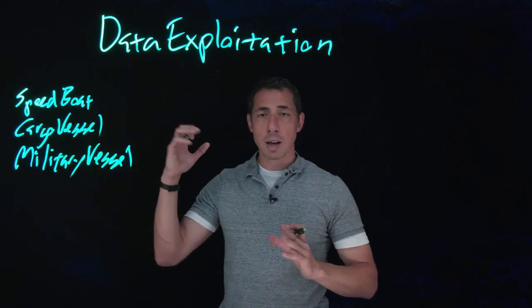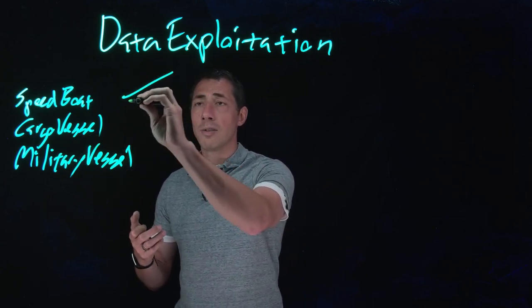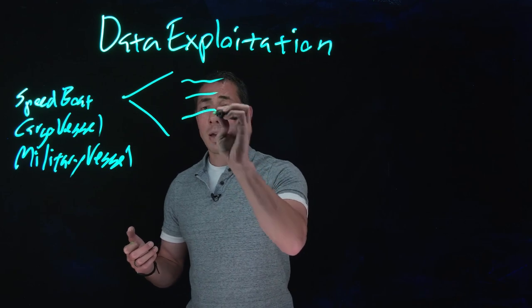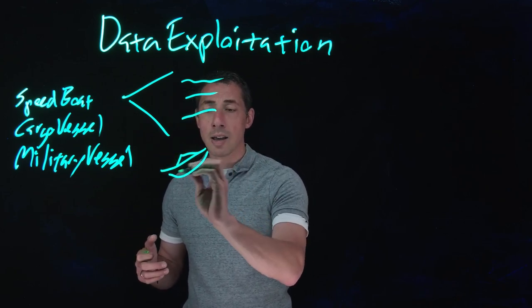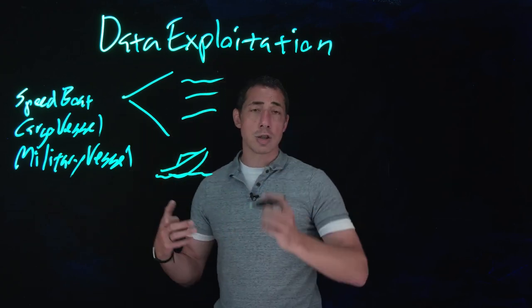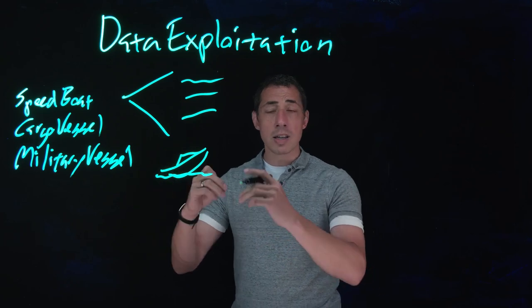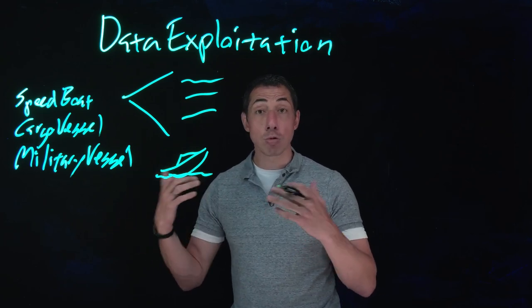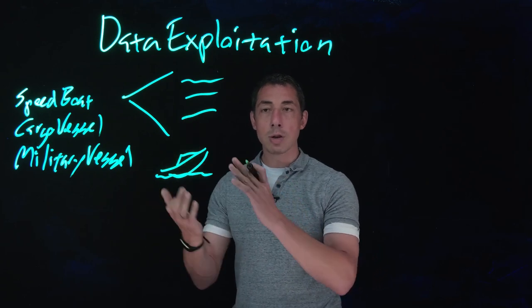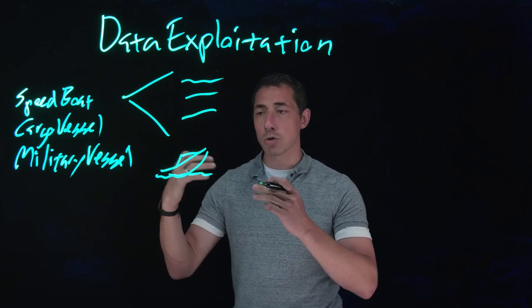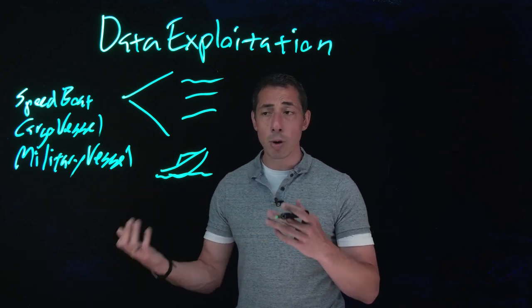And each one of these targets of interest has different parameter configurations. So, for example, our speed boat maybe has a bunch of different ways that it can sail around. Maybe I've got my speed boat that's just a pleasure cruise driving around. It's what, when, and where is going to look very different than, let's say, a drug running boat, where the normal boat looks, you have your certain set of materials, but your drug runners got some type of canopy, and they're sailing around differently to avoid detection, things like that.